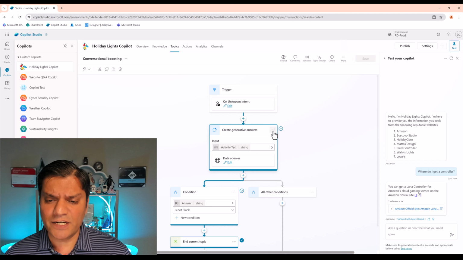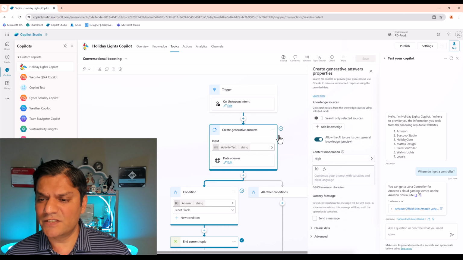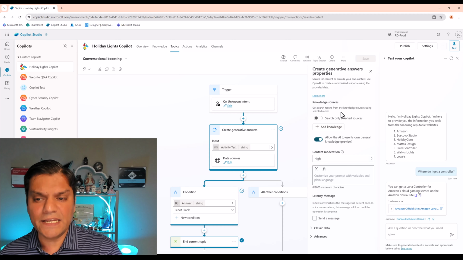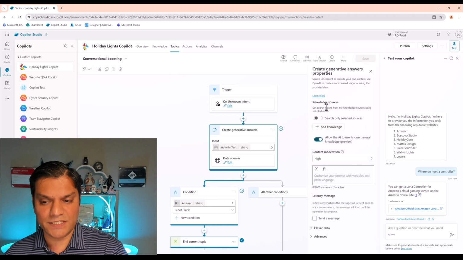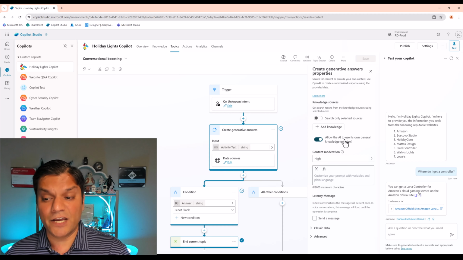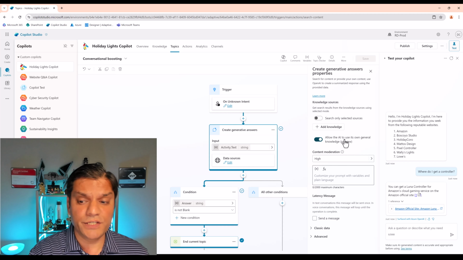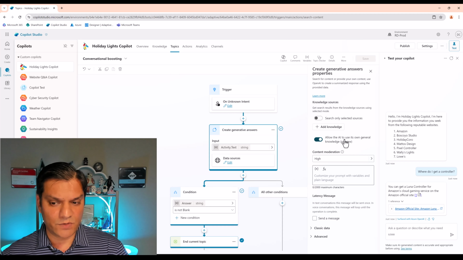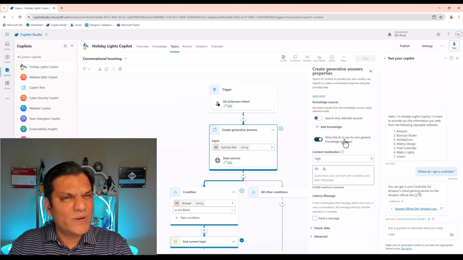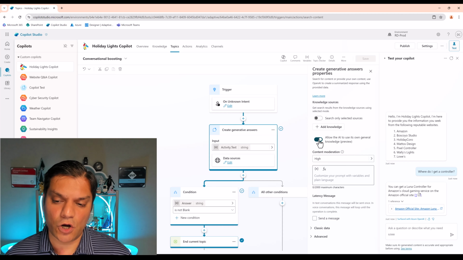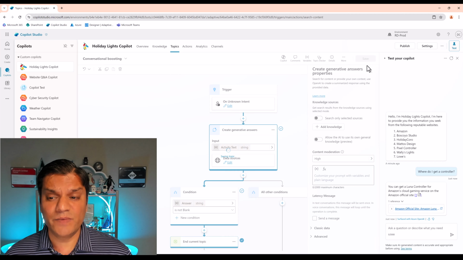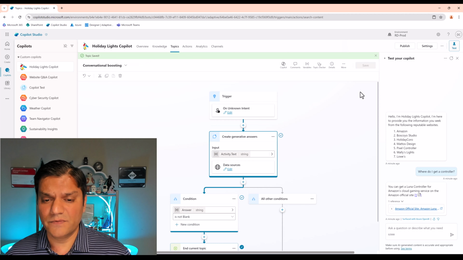When I click on it and take a look at the properties on the right, this is the setting that we see. I can see that it is using our knowledge sources, but it also has this toggle switch on. Basically, it is allowing the AI to use its own general knowledge and apply that to our custom knowledge. Since I'm very picky about where I buy my stuff from, I don't want AI to help me over here. So I'm going to toggle this off for now. I'll click on save just to make sure that this setting returns, which is good.